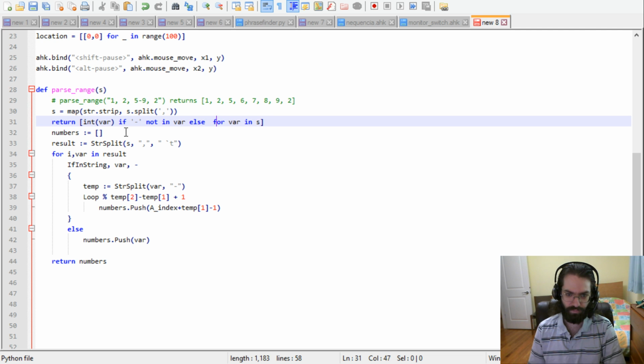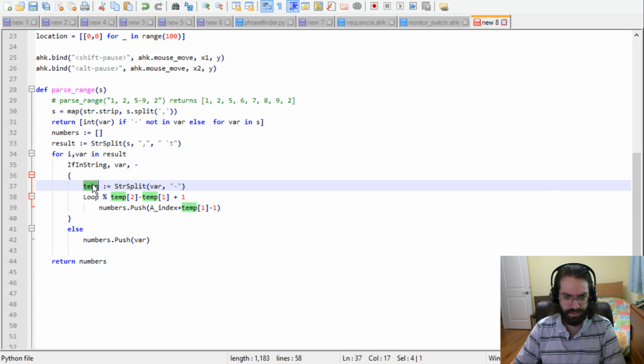Okay, what is that something? Temp equals string split. Yuck. Look at all this we have to loop through because it's not good.